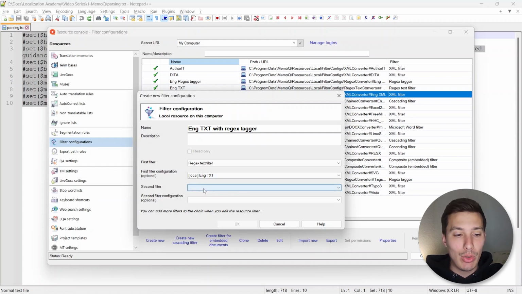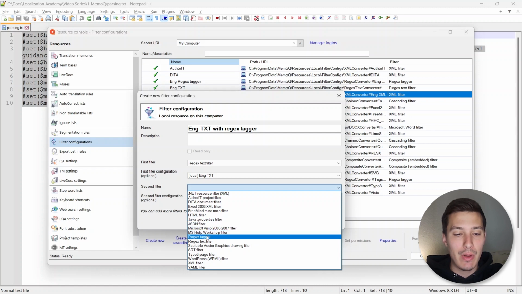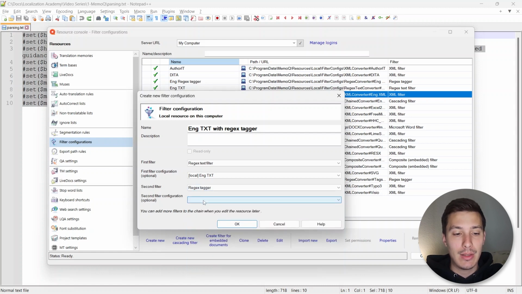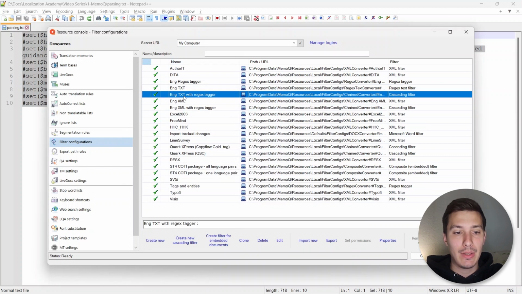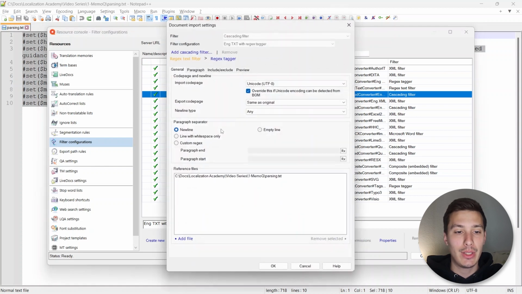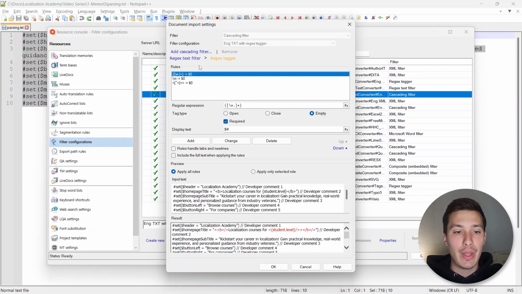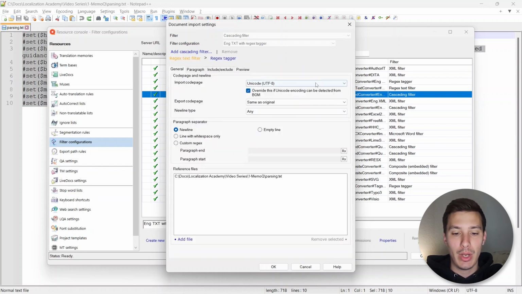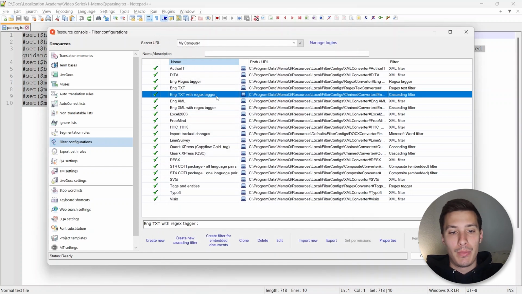Now for the second filter, we're going to specify the regex tagger, and the filter configuration is going to be end.regex tagger, the one that we just modified. We can click on OK, and this is the end.txt with regex tagger. We can even click on edit, and we will see that it's the regex text filter with the regex tagger that we can see here. That's all. So we have the cascading filter for txt.